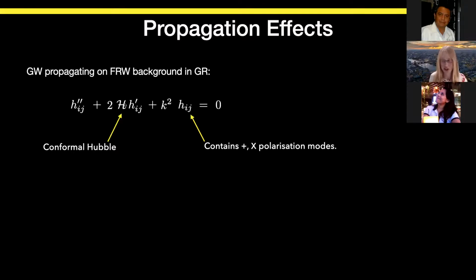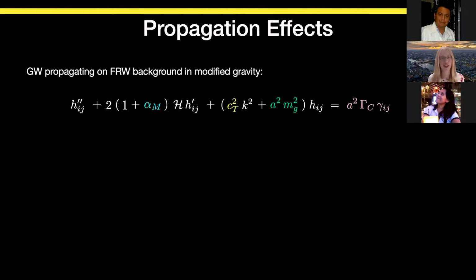Okay, so that's the situation in GR. Let's look at what can happen to this equation in modified theories of gravity. Okay, so lots of things can happen. I've added now 4 new terms to this equation, and I've put them all in color to help them stand out. I want to stress right away that I'm not talking about any specific gravity theory with this equation. I'm just trying to show you a template of all the places that we could modify.